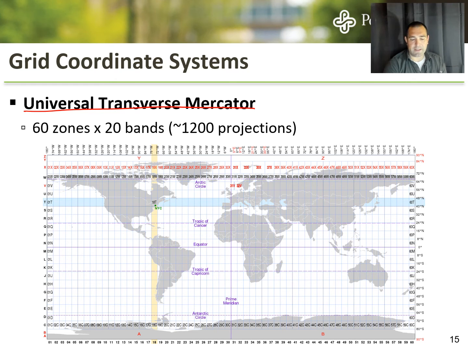Now, there's not exactly 1,200. As you get closer to the poles, some of these are in red because they use quite fewer projections because there's so much less land there. But either way, quite a few different projections, and this is a pretty worldwide standard, but different than the state plane transverse Mercators, but a good global grid system that can be used pretty much anywhere.